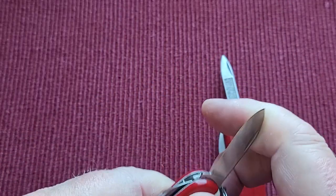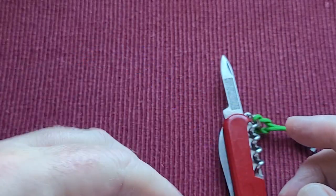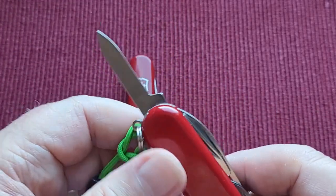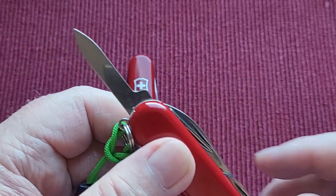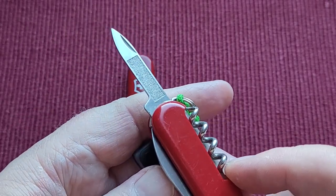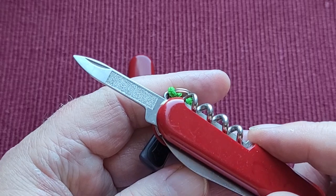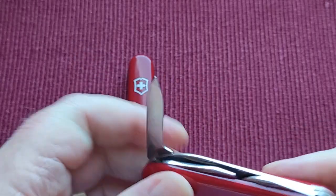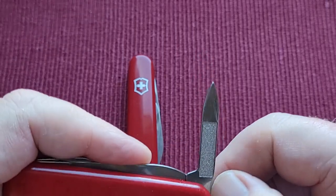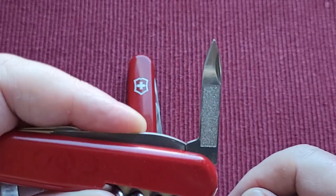The Victorinox is going to be my EDC knife — my church knife — so having the two blades is a better carry for that. The Wenger is going to be the party knife. I'm hoping I won't need any blades but it'll cut up a lemon for a gin and tonic, or if you get a little snag nail at a party you don't want caught in a silk dress — that nail file is brilliant for that.